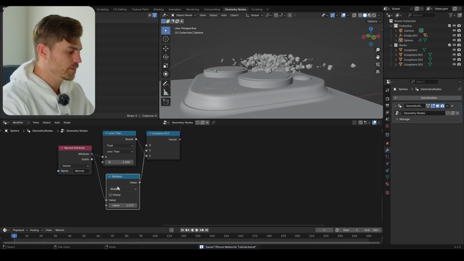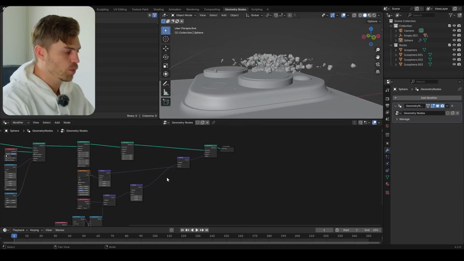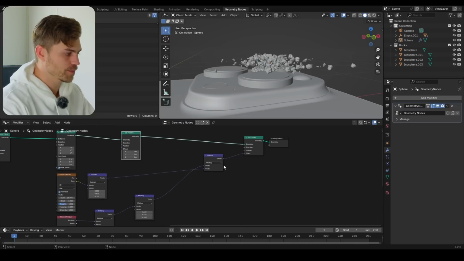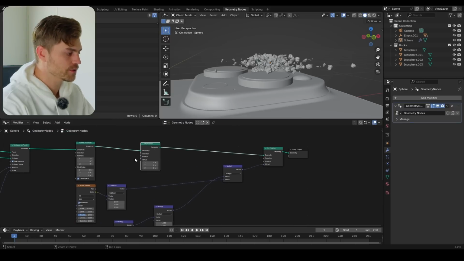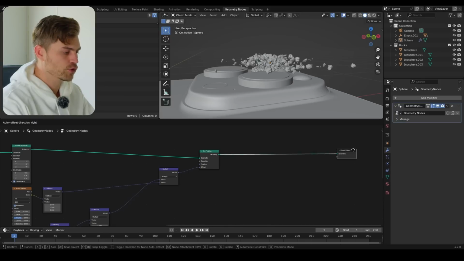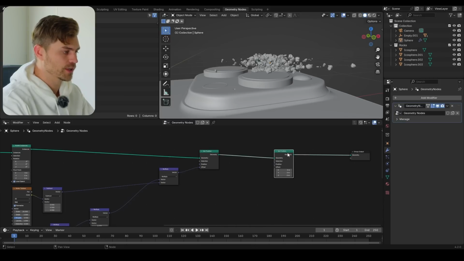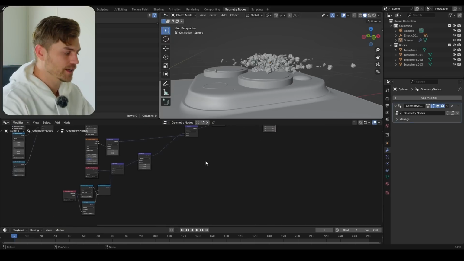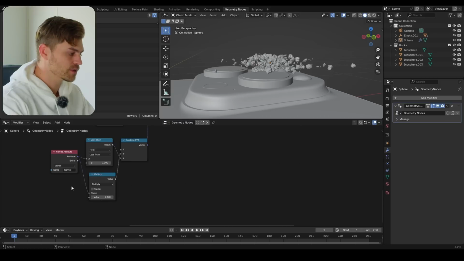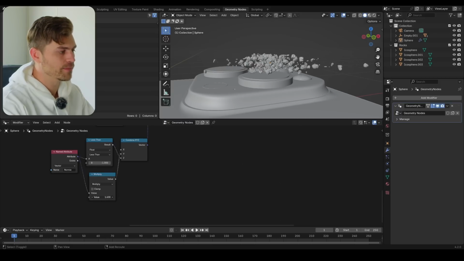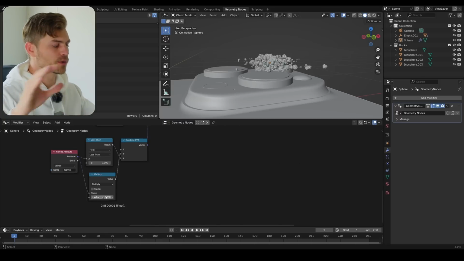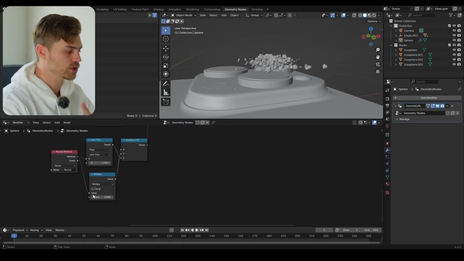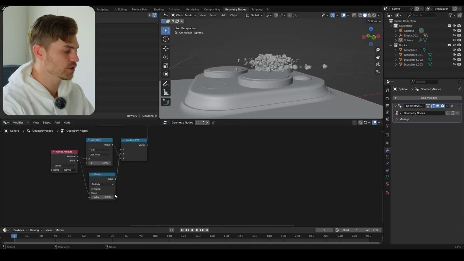I want to make this multiply the driver of this entire animation. So I want to know a way in order to... Oh, we actually plugged it into the wrong set position. No problem. I'm just going to delete this one. Move the group output to the right, add another set position node. I'm going to use this set position in order to displace the Z axis, but only upwards, so not downwards. And I want this node right over here, this multiply, to be the driver of the entire animation. So everything that is moving towards the side or whatever is going to be driven by this one single node.